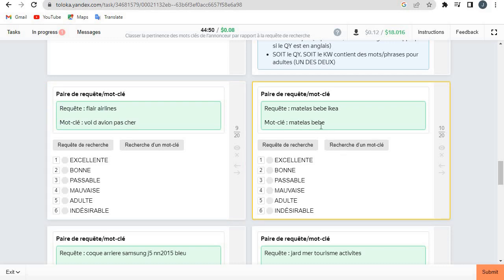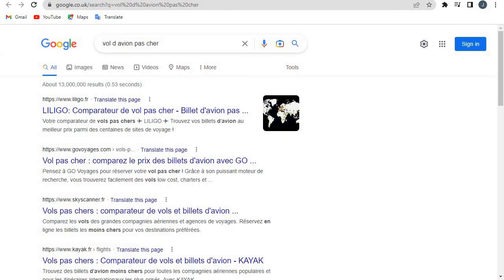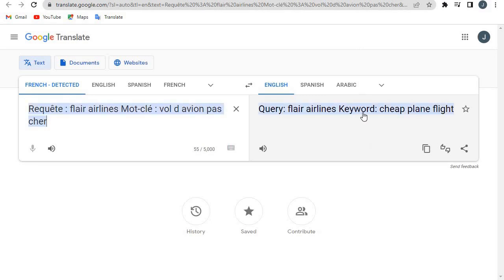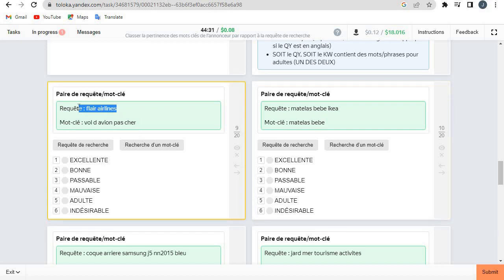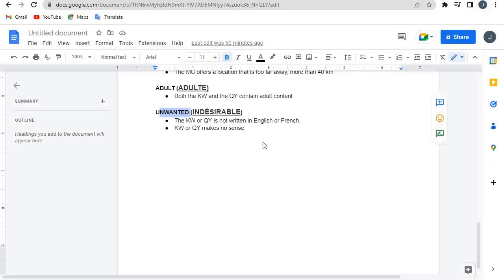This person was looking for a specific site, but cheap plane flights can also provide that, which I believe Flair Airlines is part of.